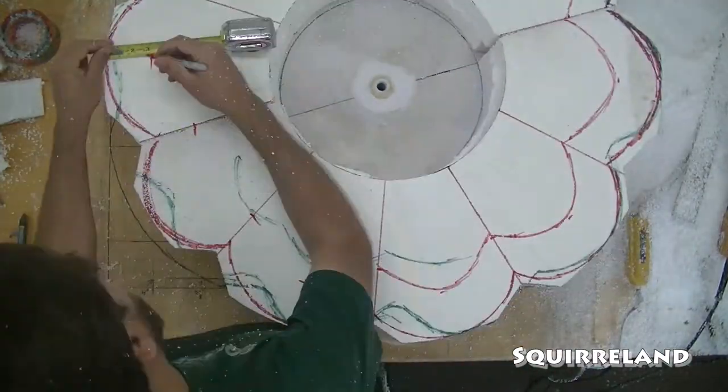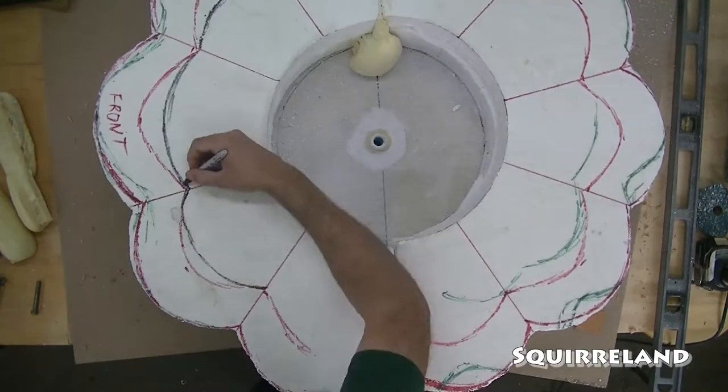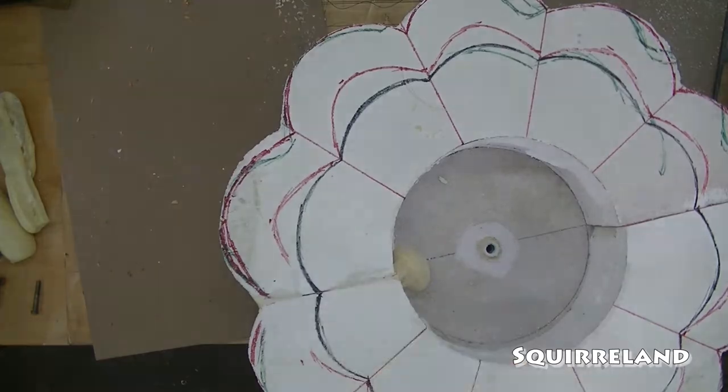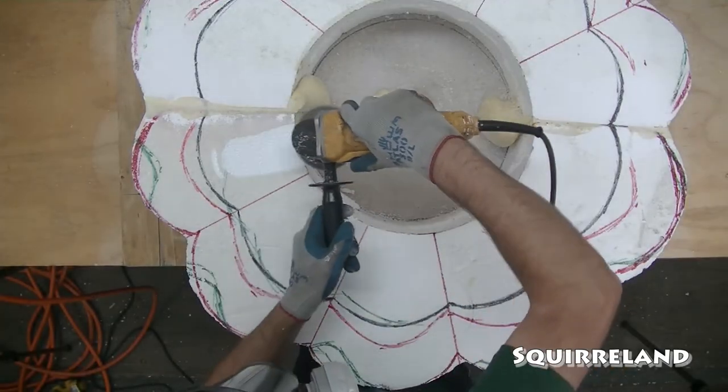I didn't like how the first line looked, so I took another crack at it. Now it's time to shape the inside of the bottom of the pumpkin.